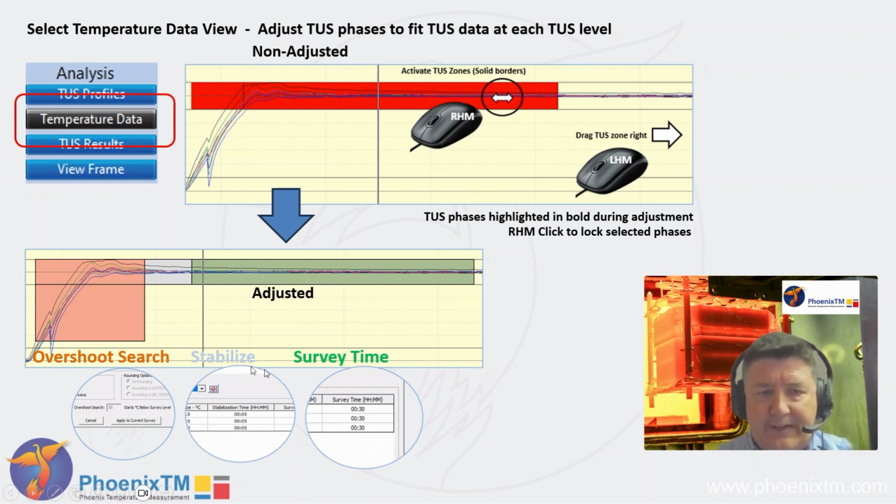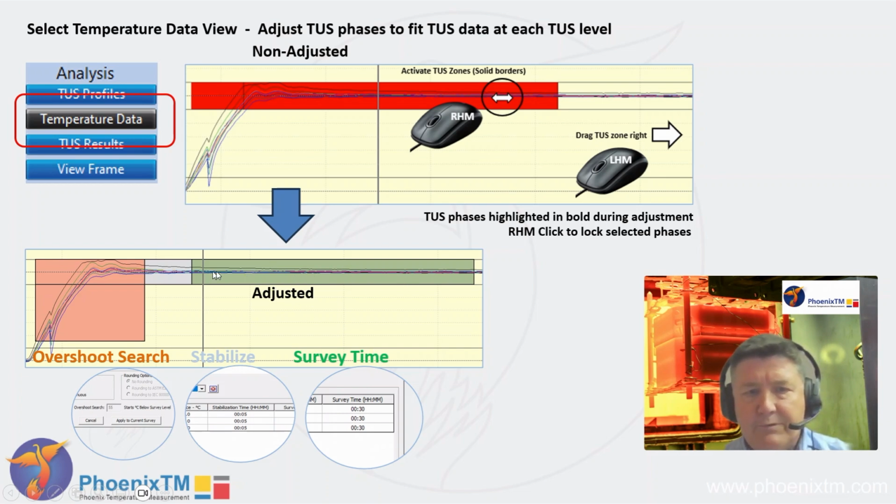As you can see in this magnified view here, we've adjusted the red bands to show the overshoot search down to 55 degrees below the TUS level as defined in AMS 2750. We have our stabilize zone, and we also have our survey time zone.